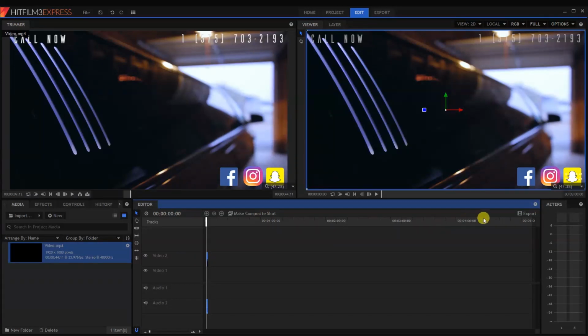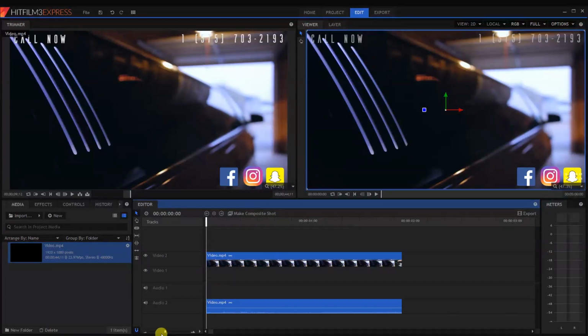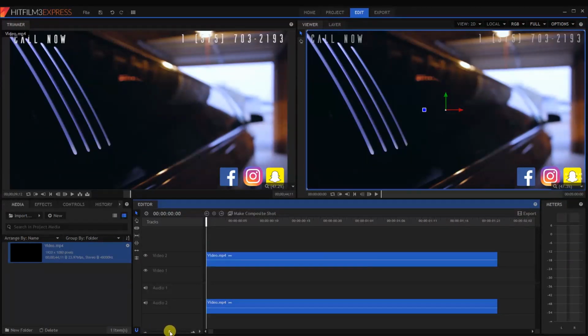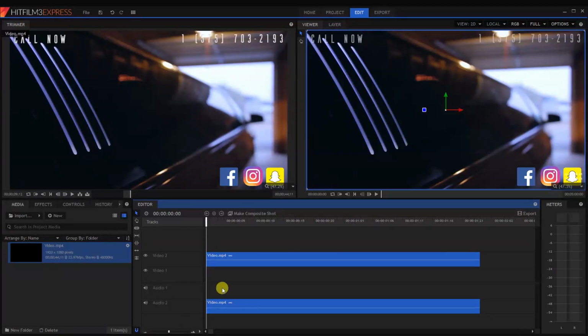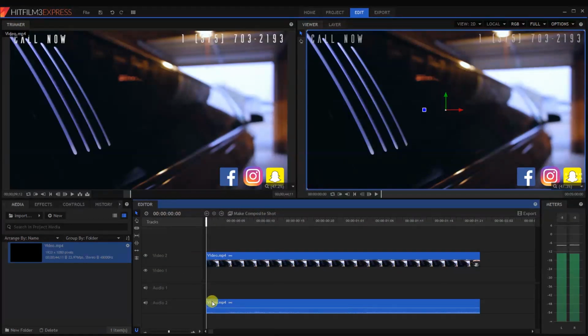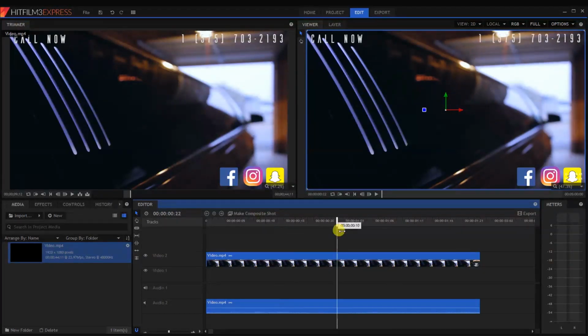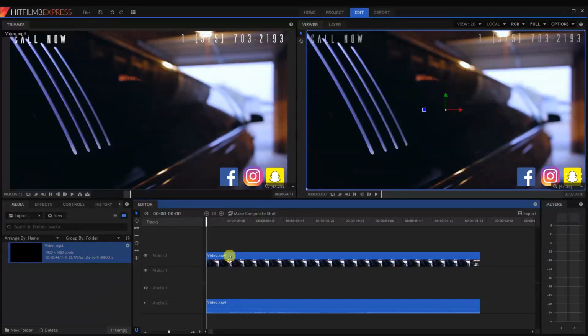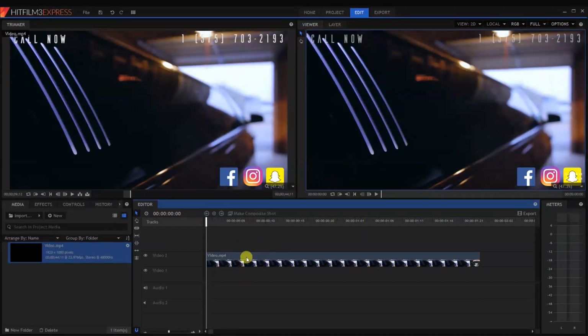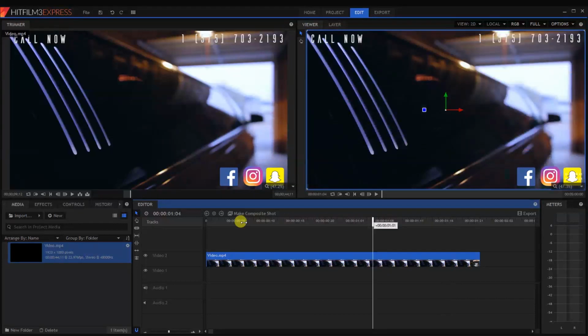It's a little small, so we can zoom in a little bit. The way I like to zoom in is by pressing Control and then the scroll wheel. It'll zoom in just like that. Or you can also press this button, the little scrolling thing right here. I don't know what this is called. But we can just zoom in right here and it'll give us our footage. Let me mute this just by pressing the audio button right here. Now there's no audio, just like that. Of course, we can always right click and unlink, and now we'll have these two separated. So now I can just delete my audio, and just like that, I just have my footage.